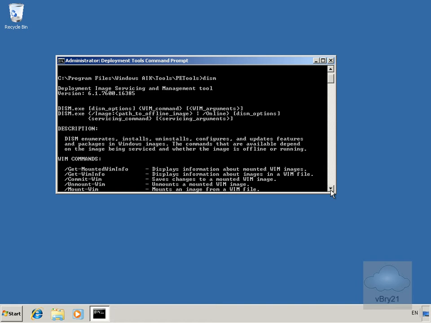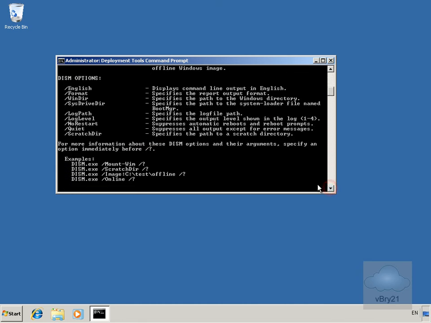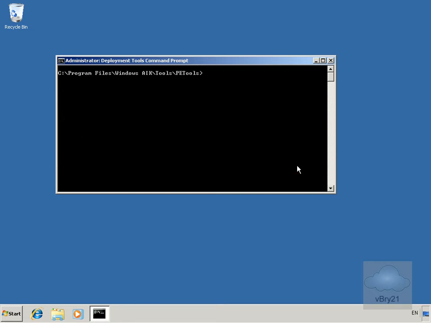And what we're actually going to do within this little demo is modify an image by using DISM. So we're going to show how to mount and modify the files within the image. What we'll do first off is clear the screen just to make this a little bit easier to read. And the next thing I'm going to do is create a little folder where I can store the files that I'm going to modify. Now that I've done that, the next thing to do is use my DISM utility to mount the files that I want to modify.